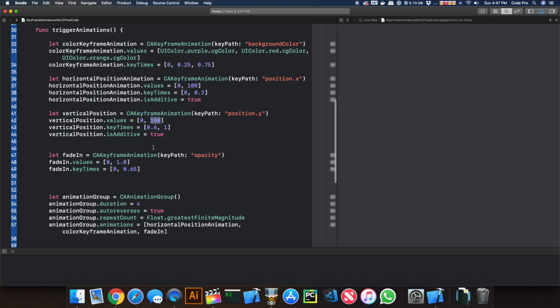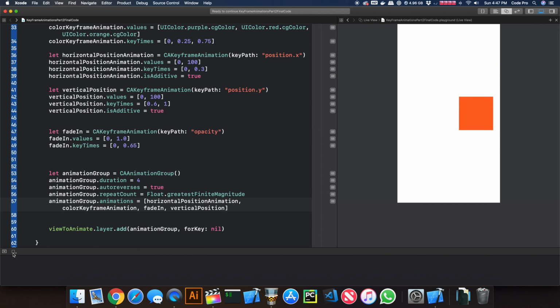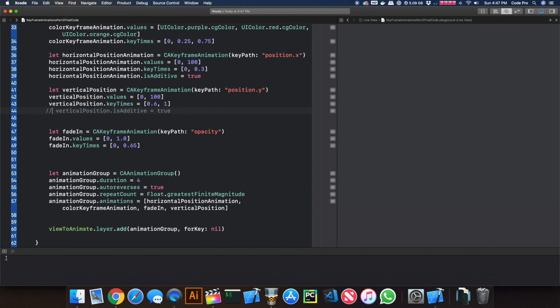It's basically relative to where it is at the start of the animation. So do vertical position as part of that, and run this again, and let's watch it. Goes down, goes back up, and auto reverses. So if I commented out that whole vertical position here, we can observe what it looks like.